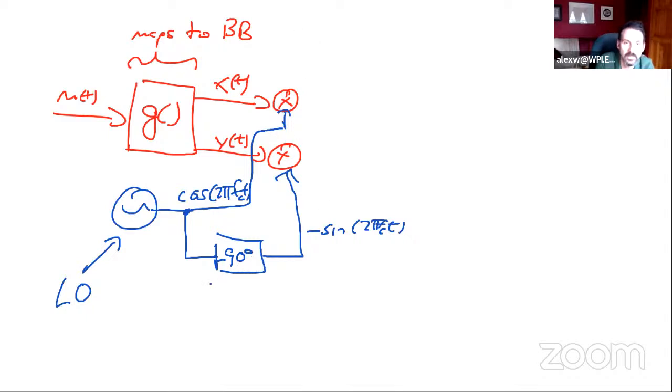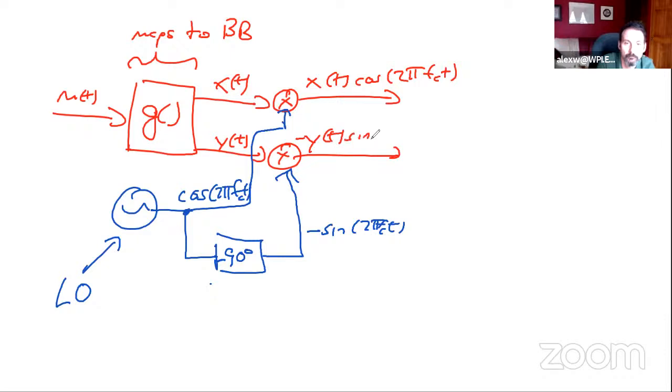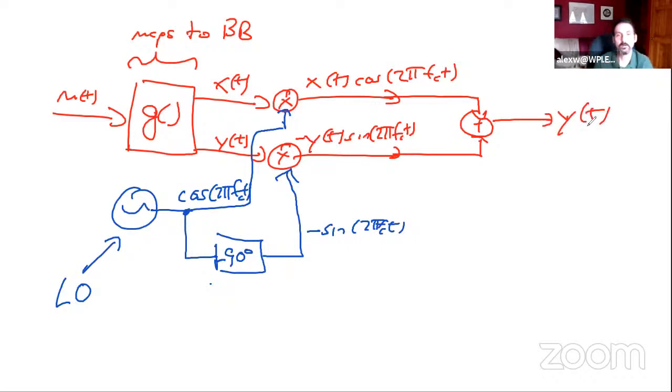What this should produce at the end of the day is a modulated in-phase component and a modulated quadrature component. Okay, and this and that get summed together, and that creates your passband signal here, PB. So, okay, we saw the transmitter structure there.